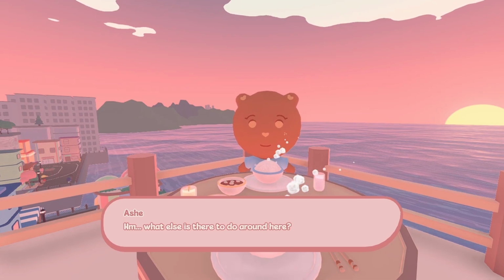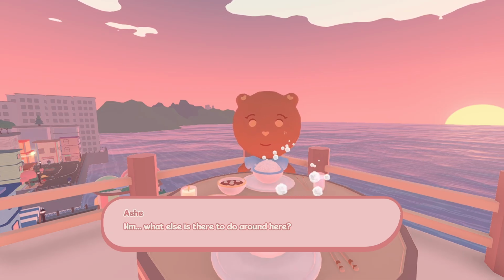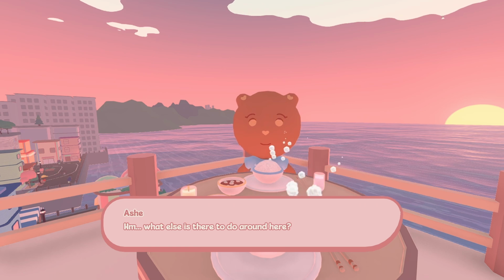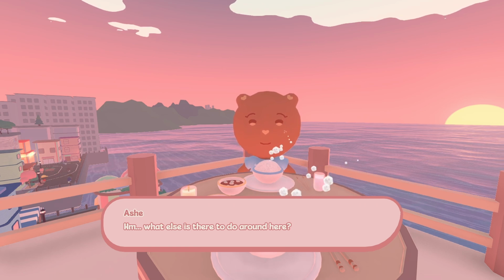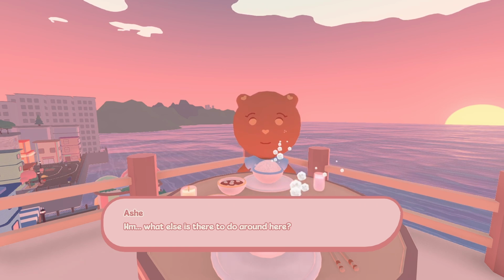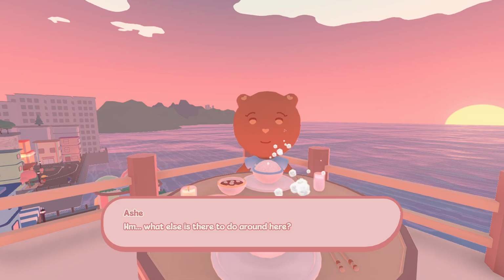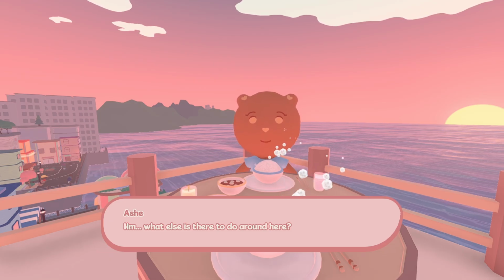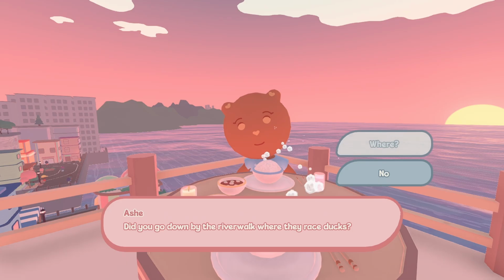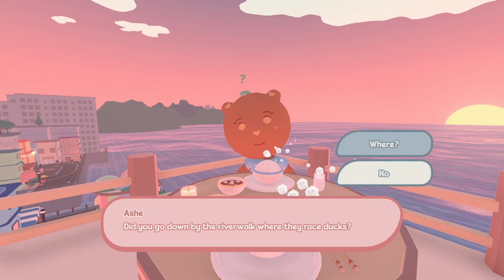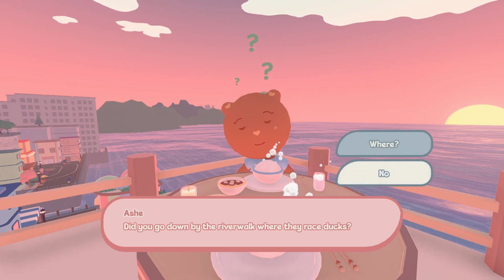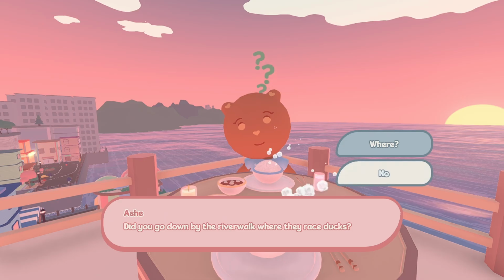You can watch ducks race and you can pick out the super lucky duck that would not even place. God damn it. Did you go down by the river walk where they race ducks?